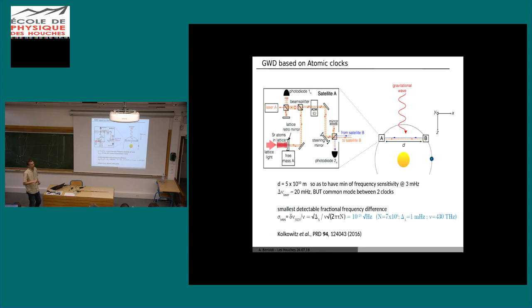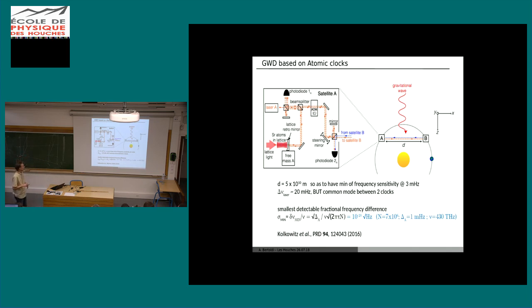Here there is a scheme of how the satellite looks. There are the atoms held in a lattice that is a free-falling lattice, because this lattice is created with a retroreflection of a beam done by a mirror that is attached to a free-falling mass. And then the light stabilized on this system is compared with the light coming from the other one. So the relative phase is compared, and so you get the difference of time passing here and time there, and you keep measuring and you see if there is an oscillation of this time stability.